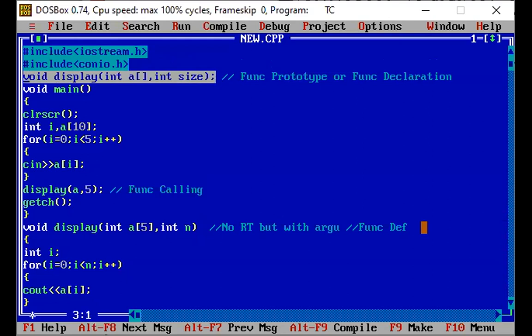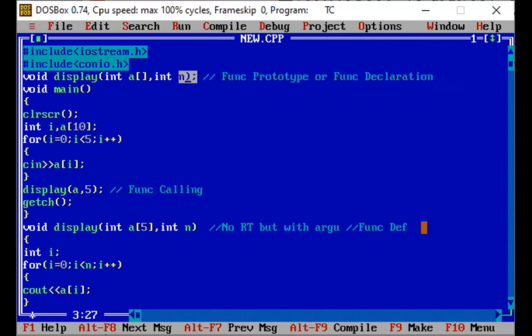In the function declaration, you should have the same return type. Name of the function should be same. Then the number of arguments should be same. As there are 2 arguments here, I will use here n. If I'm saying number of arguments should be same, the other condition is the type of the argument should be same. The type is data type of integer, but I'm taking here array type of function. So I have to pass here array type of variable. You may pass here 5 or you may pass here empty. It will be automatically filled.